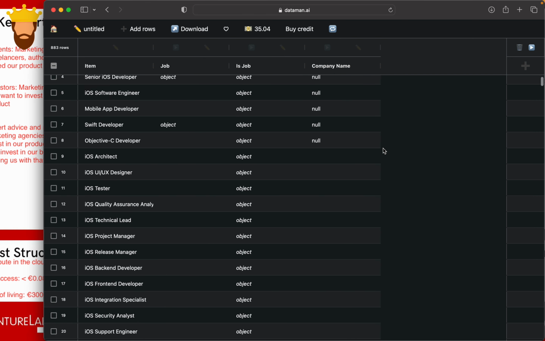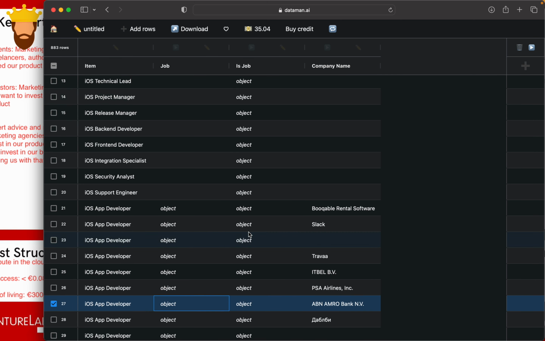I think now we have a little pipeline set up where we can get job information about a certain job topic. We have also searched for the company name and whether or not the result is actually a job. Some of the next steps could be, for example, finding or reading, extracting the actual job post, like all the information, and then also determining whether or not this job would be relevant for you.